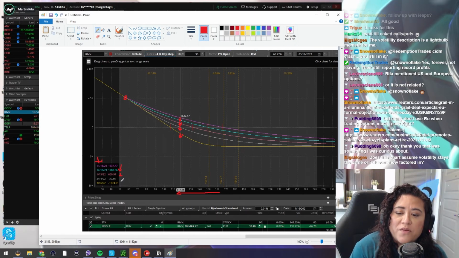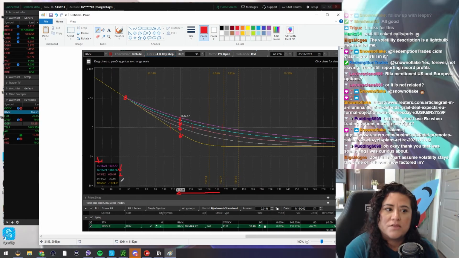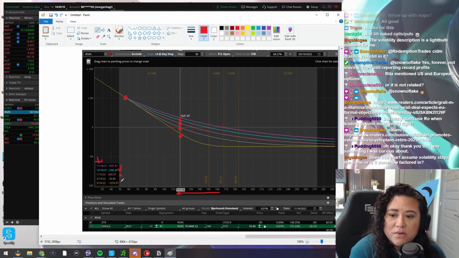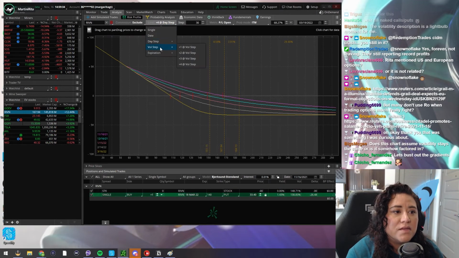This chart assumes volatility stays the same because you have a multivariate problem, meaning there's multiple variables running all over the place. Remember I said you're turning a 2D problem into an 8D problem. So you have to fix some variables so I can show it to you in a 2D environment. That's why you have the drop down where you continue to cycle through the different variables and we're changing them. So again, this is the time chart. Next, we're going to do the volatility chart.